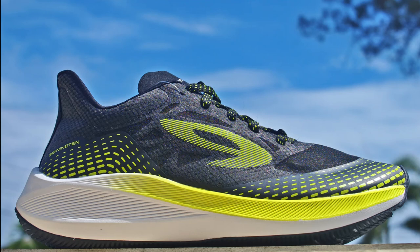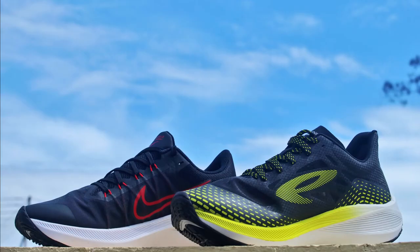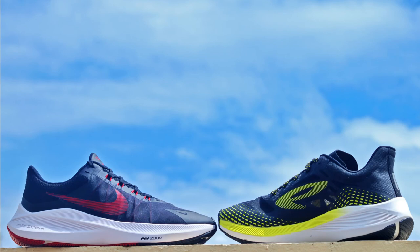This is Haze 1.5. The shoe is a low price, almost half of the Nike Winflo 8 price. Quite similar midsole and outsole pattern. Does this Haze 1.5, which is made in Indonesia, will be the Nike Winflo 8 killer? Let's put the shoe on the test and find out.